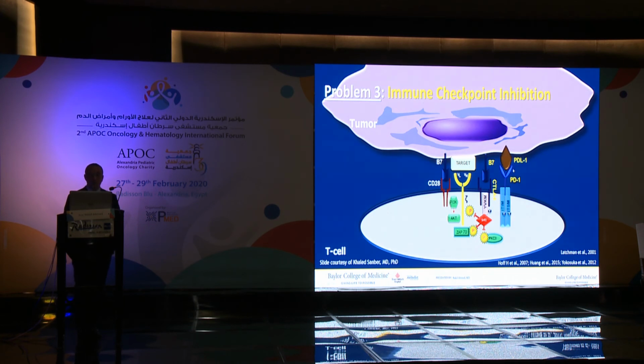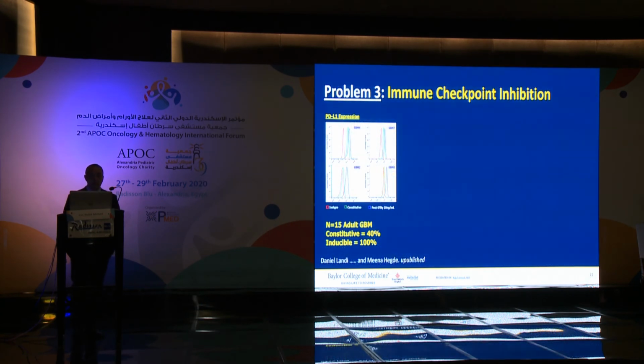In addition to this, there is another layer that is very famous together with CTLA4. As you know, there are two scientists, one from Japan and one from the US, that received the Nobel Prize this year for blocking of CTLA4 and PD-1 respectively, which underscores the importance of these inhibitory mechanisms. In addition, there is yet another layer of inhibition that comes from MHC class 1, LAG3, also converging on SHP4, which seems to be a very important molecule. So Mina worked with Daniel Langley, who's a clinical fellow in the lab, and thought that we can target this mechanism, target this pathway.